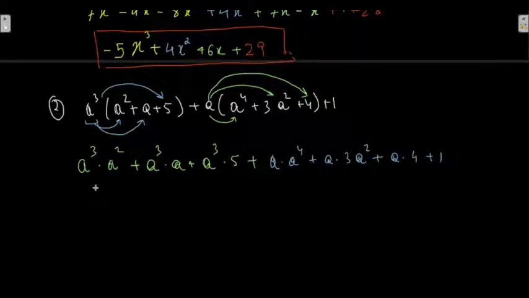Now let's first solve this further. Now when the bases are same, so here base is a and base is a and they are getting multiplied. So what will happen to their powers? Their power will add up. Remember this we have already done when we were doing the squares and cubes. So it is a raised to power 3 plus 2.